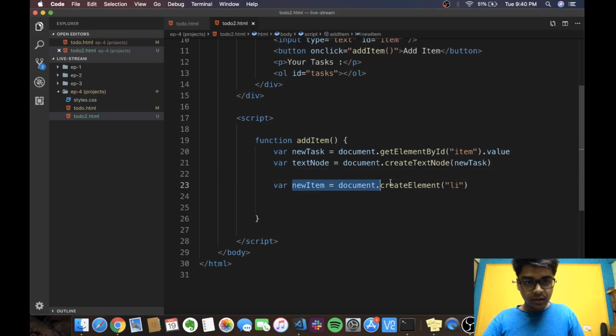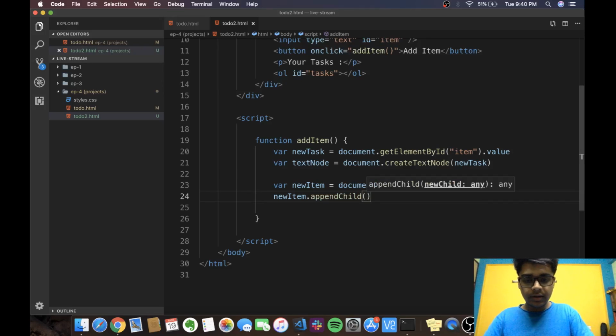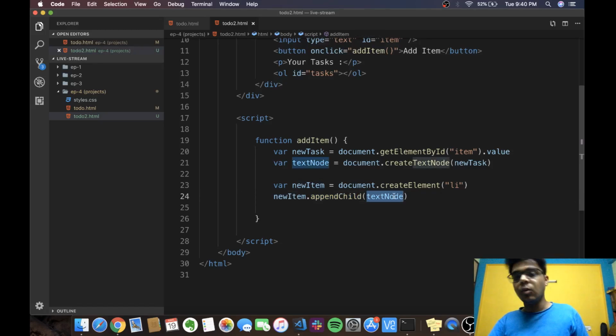And I created a new element, that is the list item element, and inside this list item element, now I'll insert newItem.appendChild, and I'll create a text node element and put it inside. So what this line is doing is taking the new item, that is the list item, and appending a child to it, which is the text node.